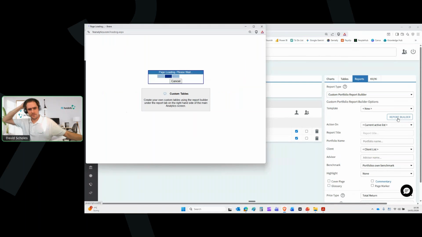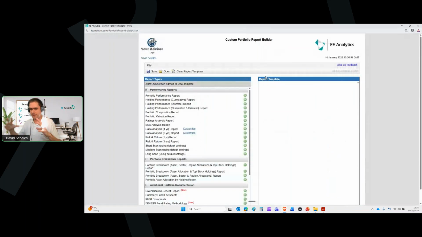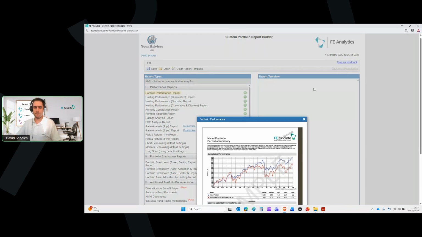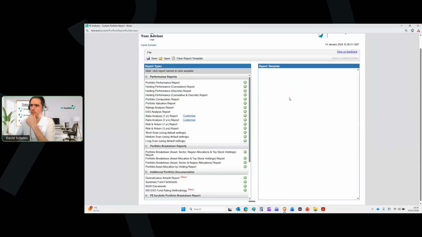I showed you the medium scan, the fact sheet of the portfolio a few moments ago, whereas on here I can design my own. Rather than just a template that I'm kind of forced to use, I can basically build my own template, and the template options are on the left. So I've got to decide if I'm going to create a 10-page report, what are those pages I want to include? I want the first page to look like that. It's going to show me performance of the portfolio.